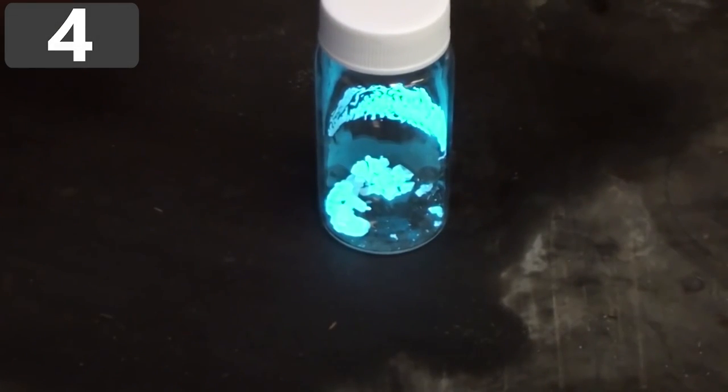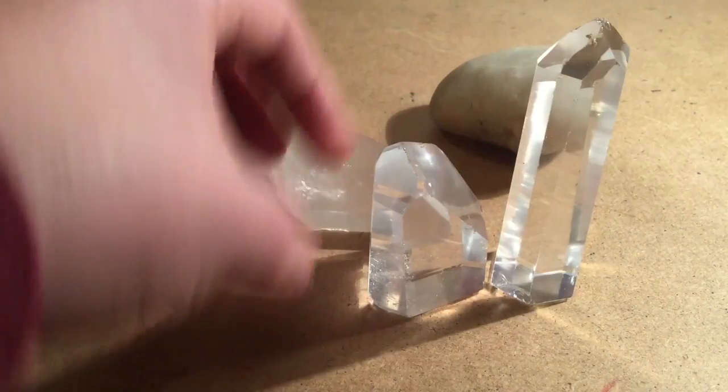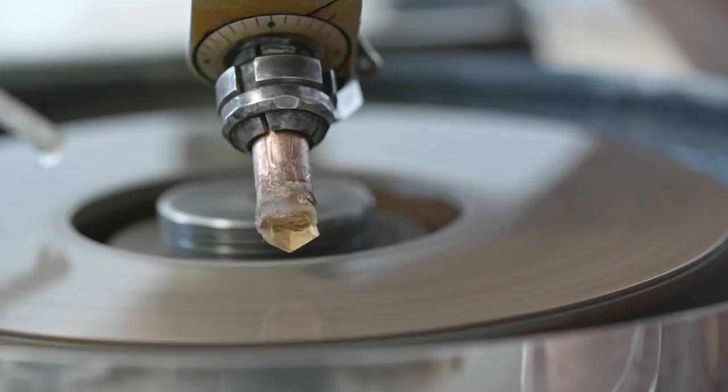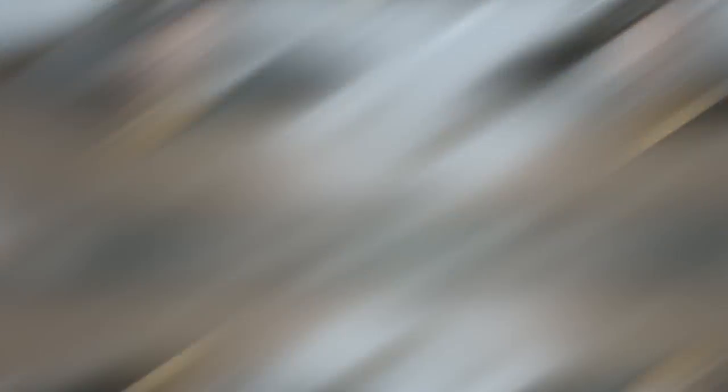Number 4: Triboluminescence. Triboluminescence is a little-understood phenomenon where light is emitted when a material is being scratched, ground, or crushed. It's most commonly seen when working with crystals and often happens in diamond workshops where the stones are being ground to the desired shape. One very clear way to see it is when drilling into large quartz or stone crystals, and when the external lights are dimmed, you'll see continuous flashes being generated.